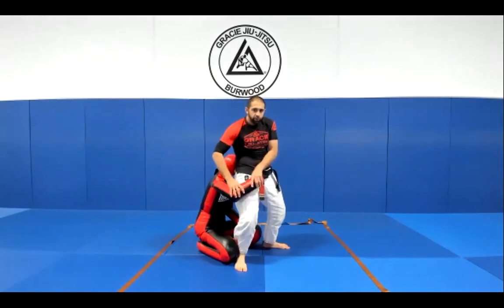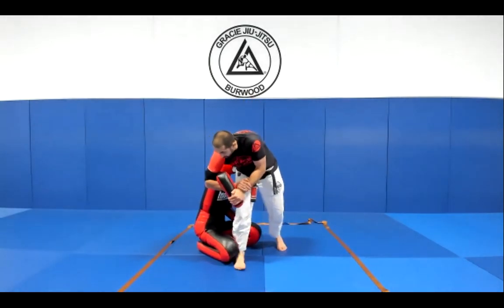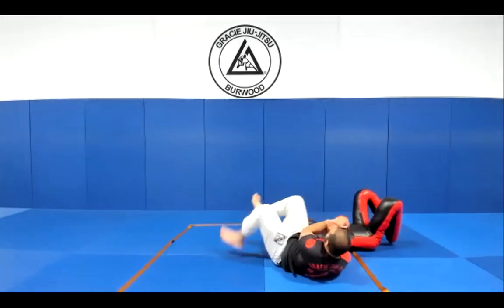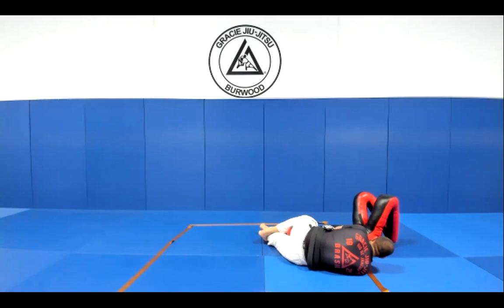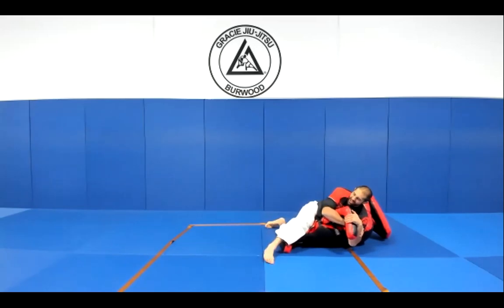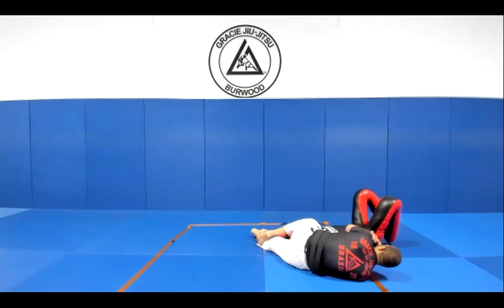Catching, blocking, boom, wrapping, boom, everything's in, pivot, step, hook in, and throw. And so now from here as they land, you shoot over and catch the scissor choke. Then from here, I rotate over to my side mount sprawl, and that's where I can apply the Kimura from here. So I was down, scissor choke.